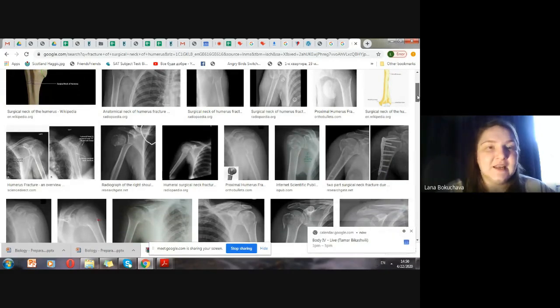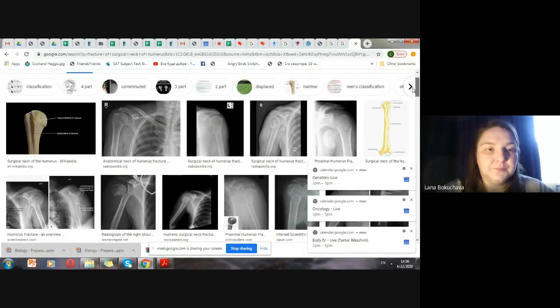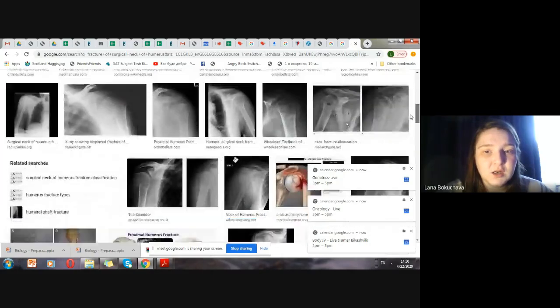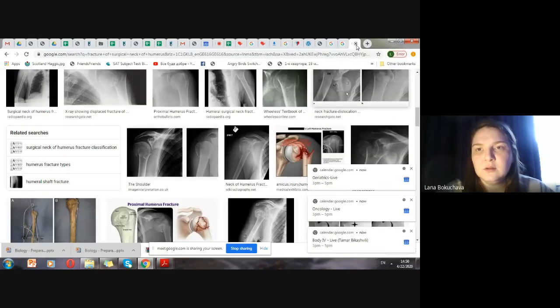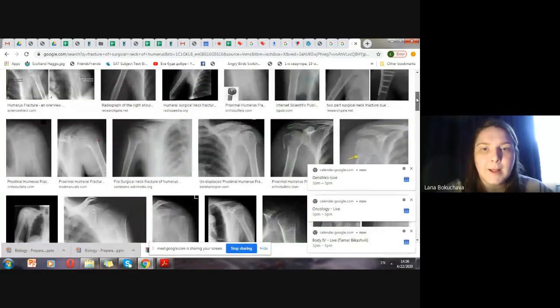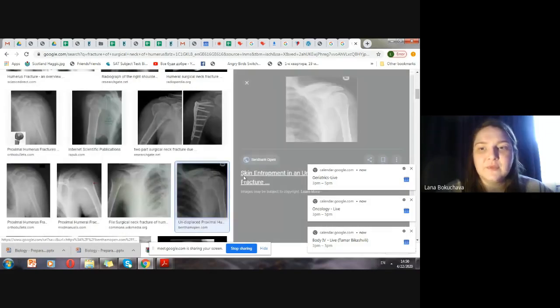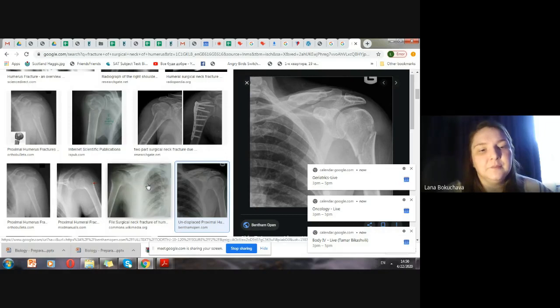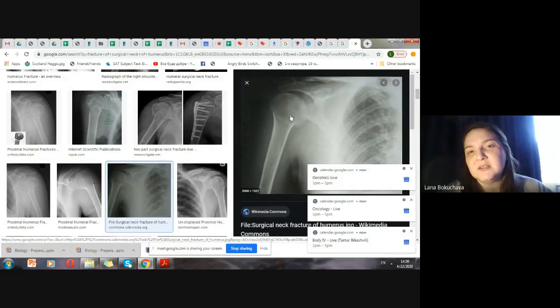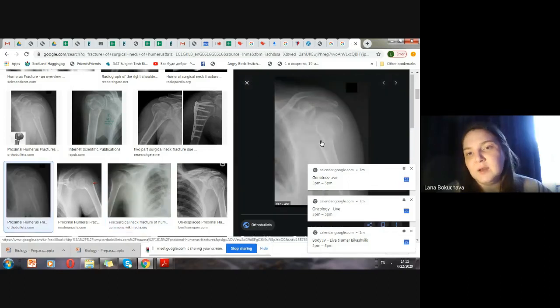here it is. It's very nicely seen under the X-ray. Just let me show you. For example, here you can see how it looks. You see, this is the part of the humerus. This is the head of the humerus residing in the glenoid cavity. This is the part of the tubercle, and here you can see the part of the surgical neck fracture, for example. Or here, you can see it has already even moved. That's why it looks like that. Or in this case, you can see the same. So that's how it looks.